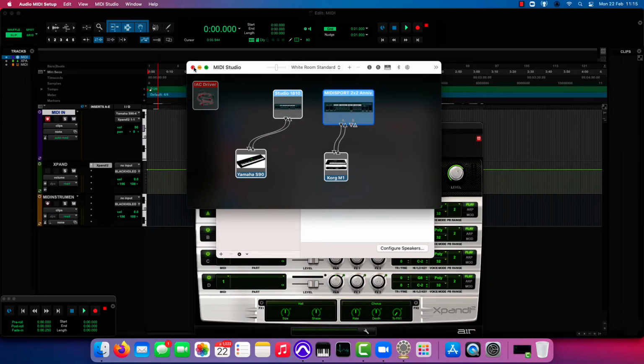This may be, and I don't mean to be condescending to anybody who might be watching this, the place where people fall into problems, especially younger people, because when you're dragging the output of a MIDI interface into the input of a keyboard, you're not actually making a connection. You're telling the system the physical connection you've already made.